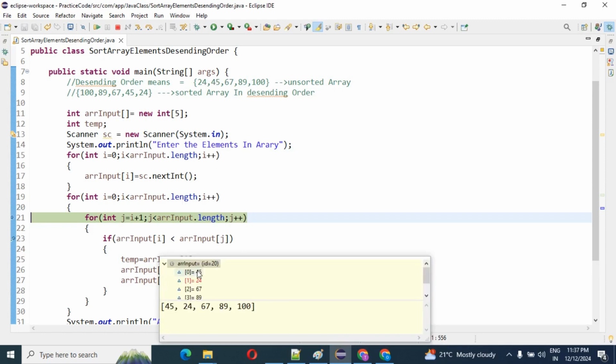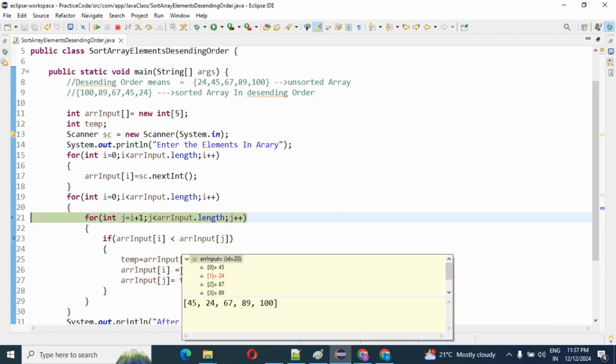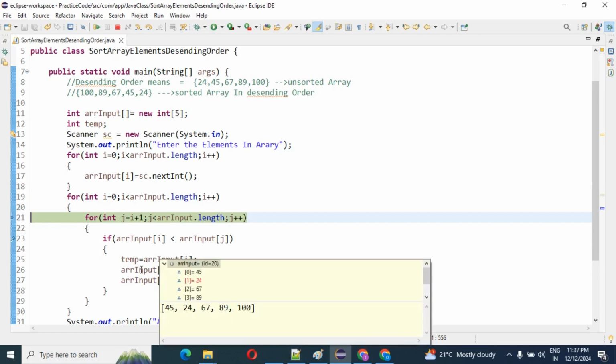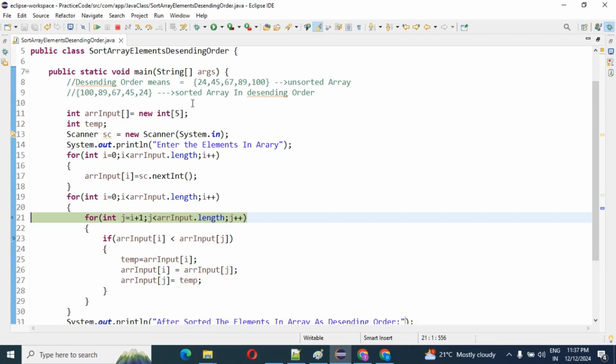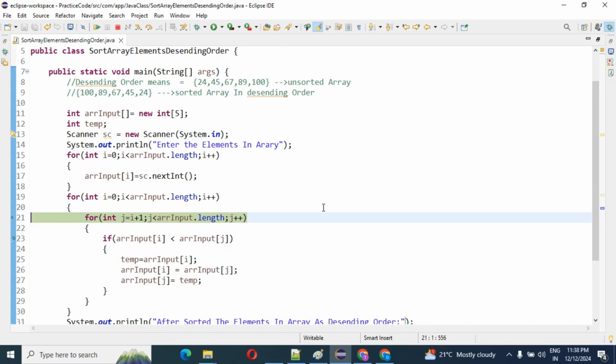You can see how this swapping logic is working. Earlier, in index 0 the value was 24 and in index 1 it was 45. But now you can see 0 index is 45 and 1 index is 24. Correct? Yes. I am going to check the next step, the next iteration.